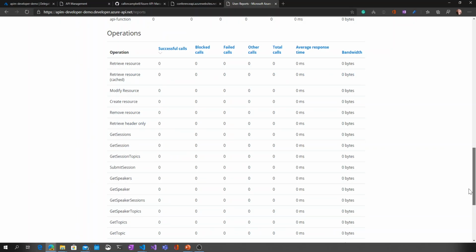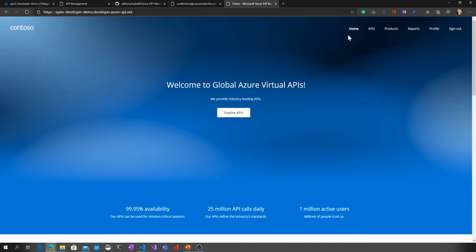And that's it from the developer portal. Again, this is something that can be hosted inside Azure, like API Management. That's where it is now, or you can self-host it. You can self-host inside Azure. Really good would be to download the source code, compile it, and just upload that into Azure storage and run it as a website, or you can host it on-prem. You can host it in another cloud. Really, sky's the limit of where you want to do this.